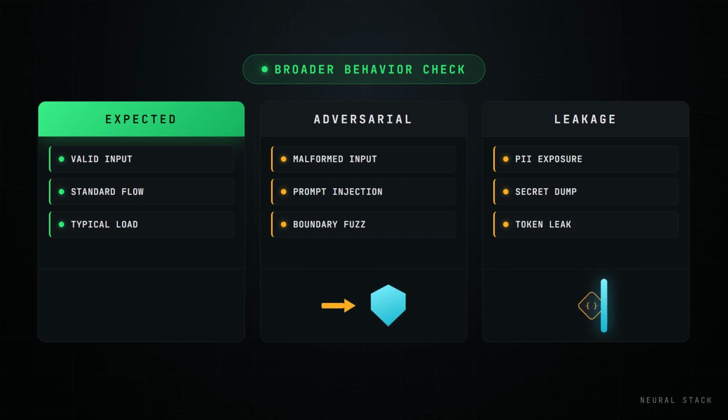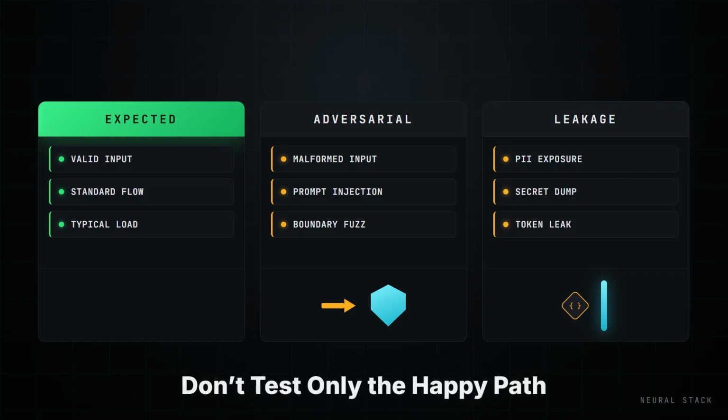Adversarial cases challenge the restrictions you're maintaining. Leakage cases check whether the resulting behavior exposes information that shouldn't appear. These tests belong right beside the expected behavior cases, not off in some disconnected exercise, because they're evaluating the same prompt asset and the same pinned model version. Be precise about what you can conclude. Passing these cases doesn't guarantee security or eliminate behavioral risk. It means the team has deliberately tested more than the ideal route. Without those cases, the evaluation suite leaves two required dimensions of guardrail behavior completely unexamined.